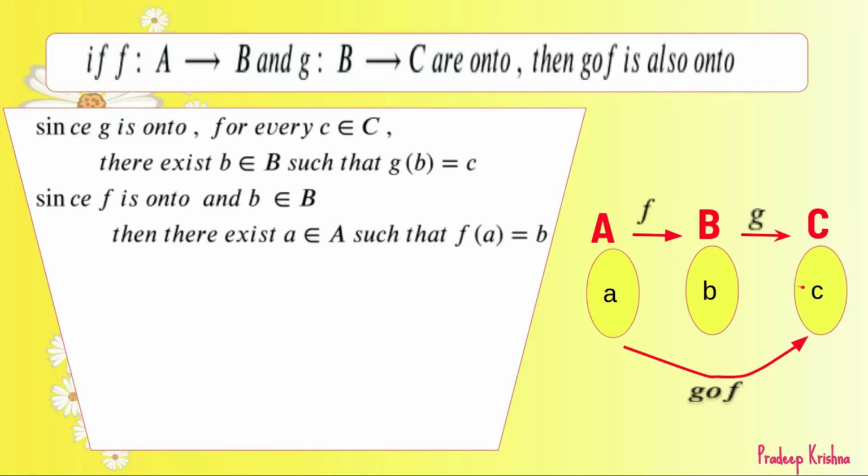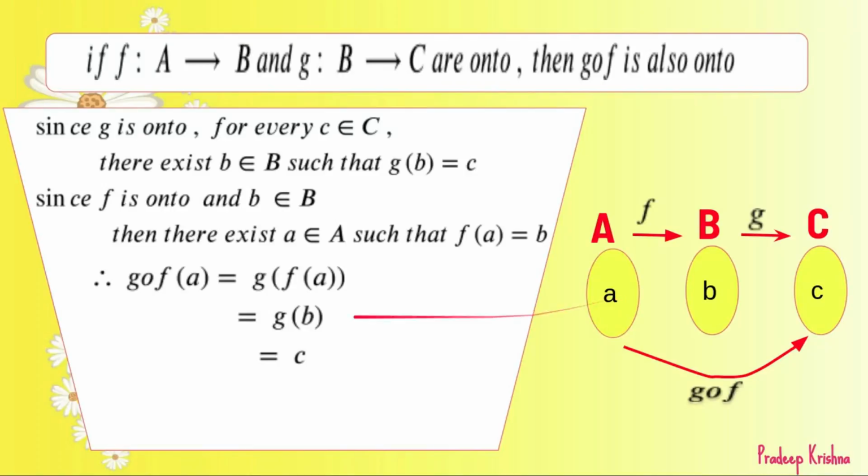Okay, then what we need to prove is that a is the pre-image of the c we took, under g composition f. See, what is g composition f of a, which is g of f of a. f of a is b, then g of b which is c. The meaning is if you take any c belongs to the set C, there exists at least one a belongs to A such that g composition f of a equal to c.